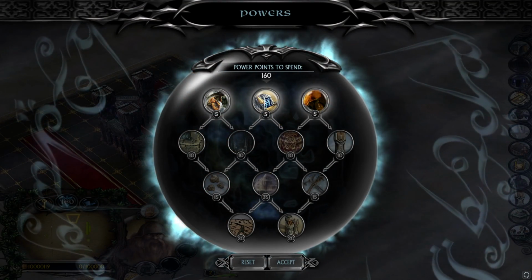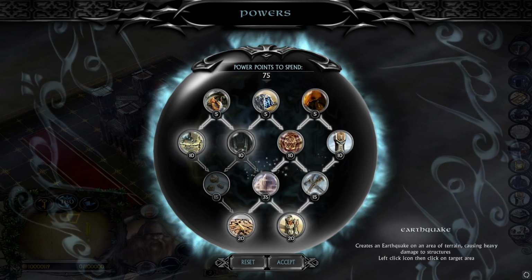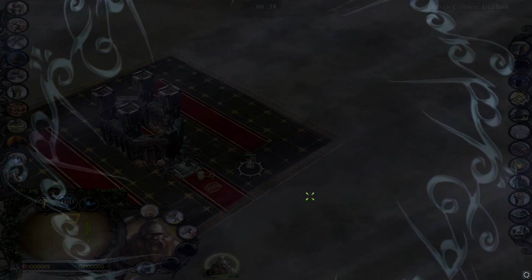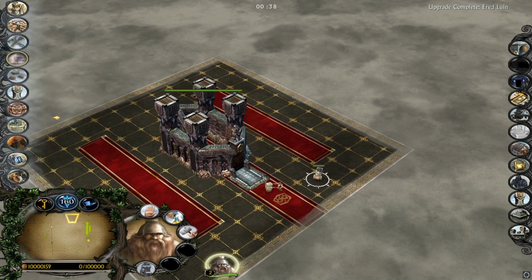Actually, we'll wait to buy one of the spellbook powers. We're going to wait to buy that. And then we'll build all our necessary buildings.